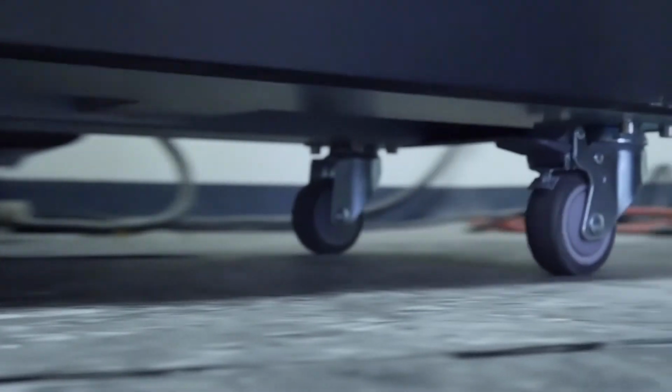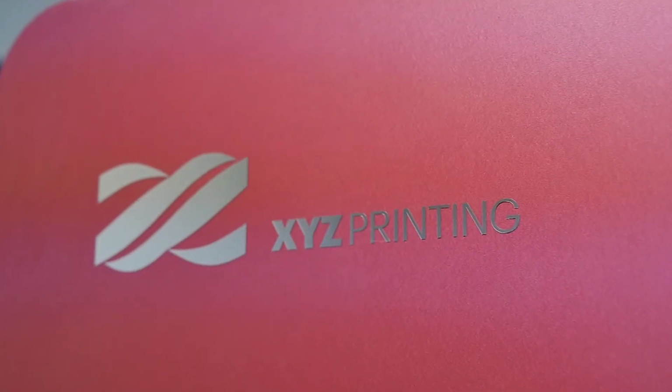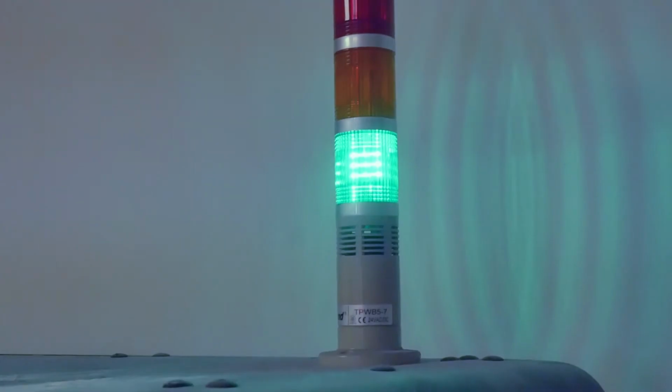It was really easy to install. We took it off the truck, it's on wheels, so we rolled it directly into this standard office environment. XYZ has been really great from start to finish in getting this machine up and running and keeping it operational.